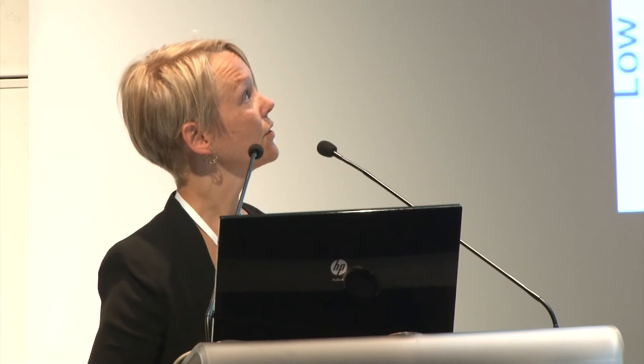This is a Fortum view. How do we see the energy system moving forward? There will be many more renewables. There will also be many more active or smart users, demand response, different ways of using energy. And the nuclear role here is this box, basically what we study here. And how does it combine with all these new things that we see moving forward?